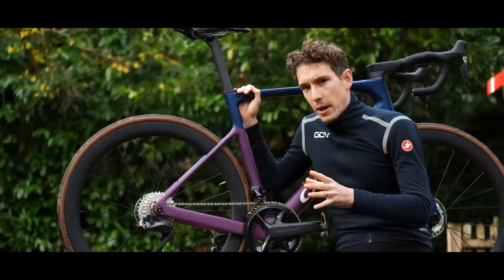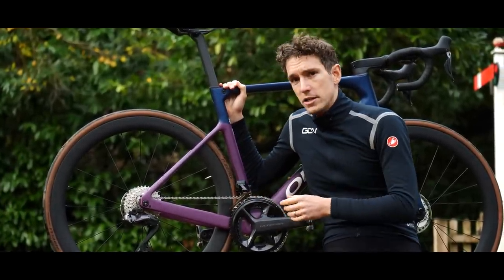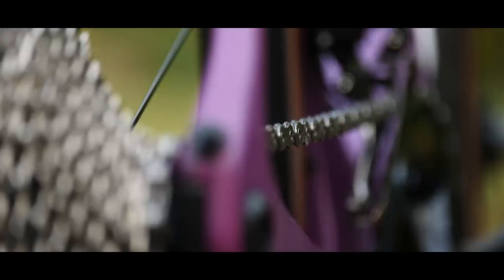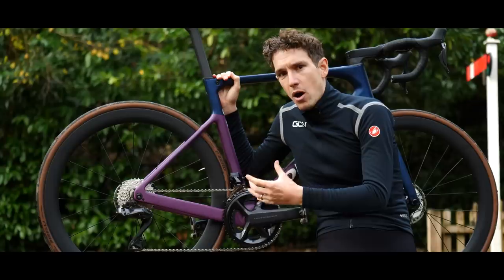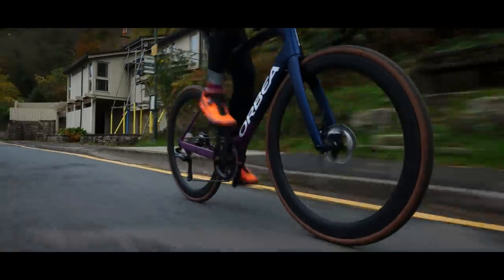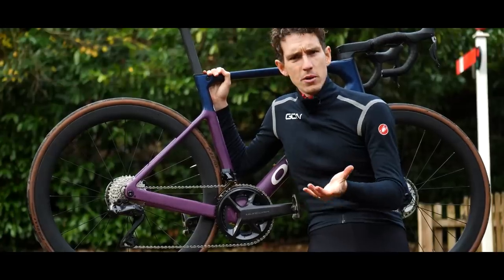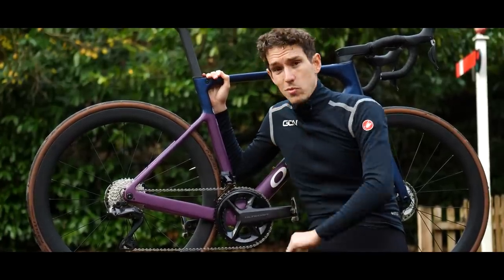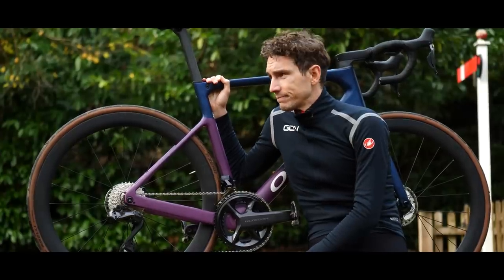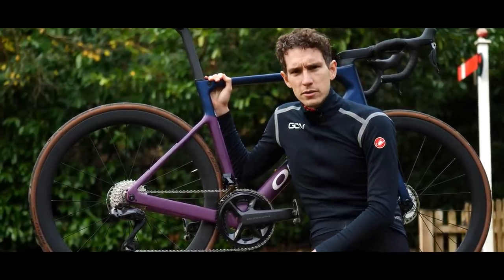The chain is a big part of this package too. You will need a specific 12-speed chain in order to work on that new cassette, but it's also been altered slightly. The internal edges have now been chamfered as part of that Hyperglide Plus upgrade, and a byproduct of that is the drivetrain now runs incredibly quietly. Ultegra's never been noisy, but you just wait — no one's going to be telling you off for riding in a library anytime soon.